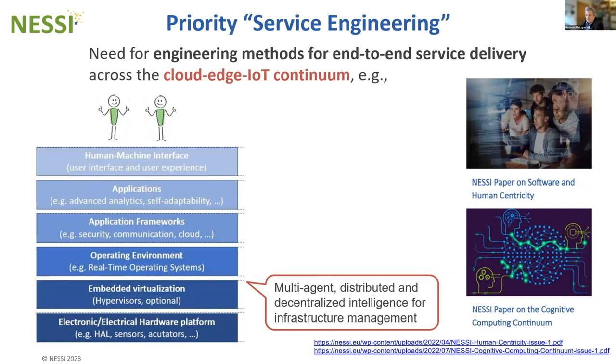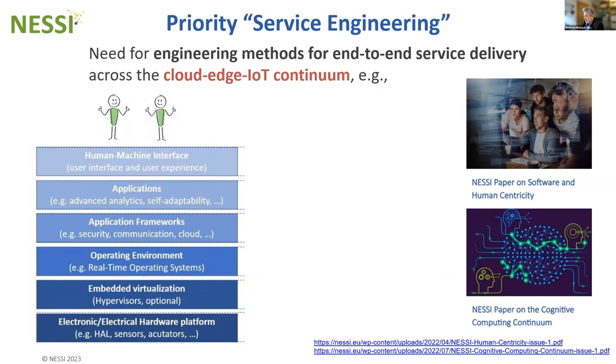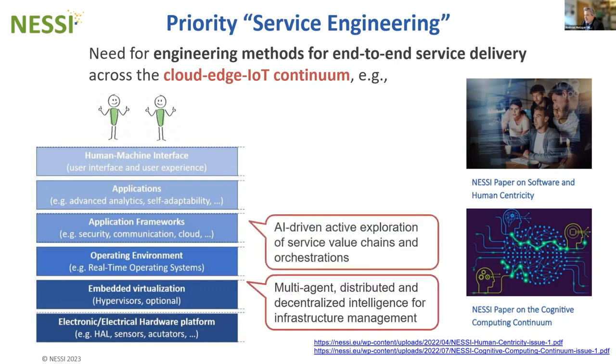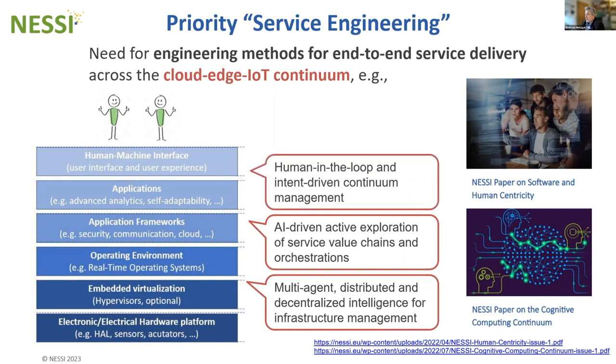If you want to have a little bit more concrete directions, we think what is worth pursuing is very much in line with the current calls: multi-agent, distributed, decentralized, intelligent systems for managing the infrastructure. Then doing AI-driven exploration of how you can orchestrate the elements of your applications across this infrastructure. Looking at the human in order to really understand, can we raise the level of abstraction by trying to express the requirements towards what the compute continuum, what the application should do, more on the level of intent-driven. So expressing it in terms of goals and not concrete operational requirements.